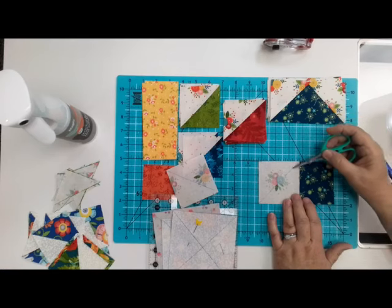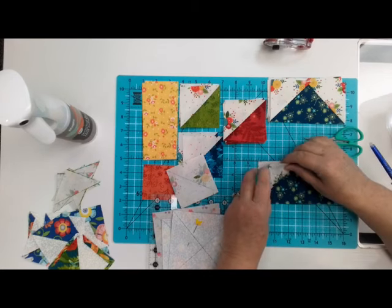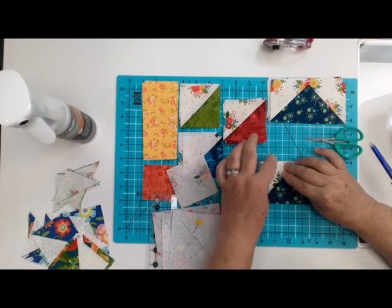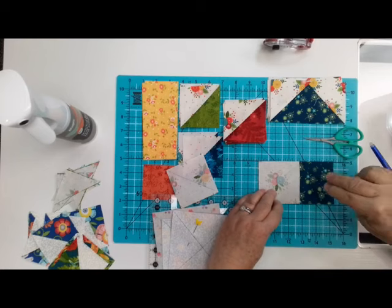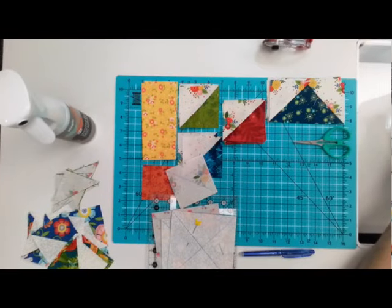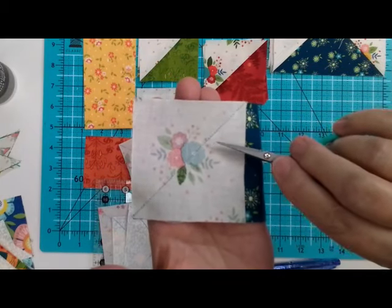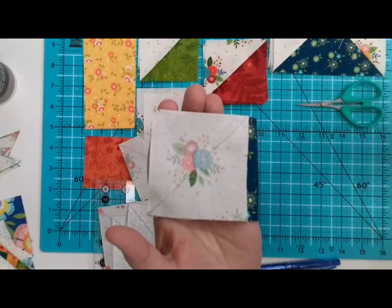So once you sew on this line or right beside the line, we're going to fold this back, and this square, which now becomes a triangle, needs to have its edges align with the edges of your background rectangle. They have to, otherwise it won't be the same size. All right, let me get this one sewn. I did sew directly beside the line so you can see what I'm talking about. The line is still there and exposed and the stitches are not directly on top of it. That's what I mean when I say sew beside the line.